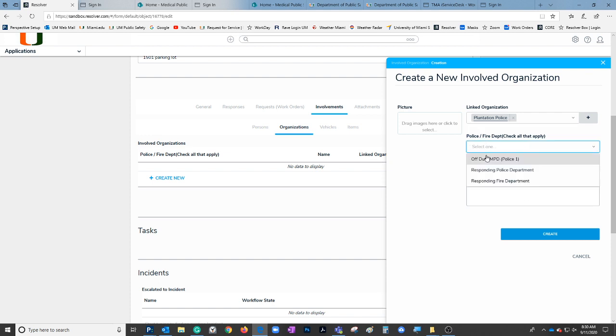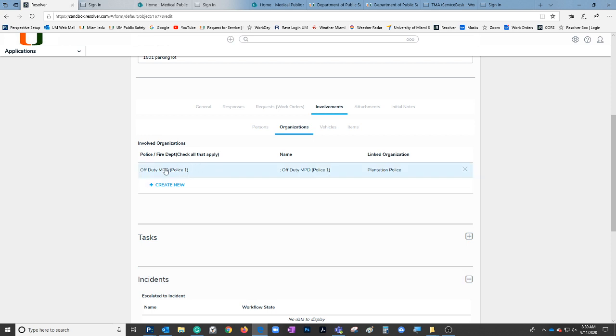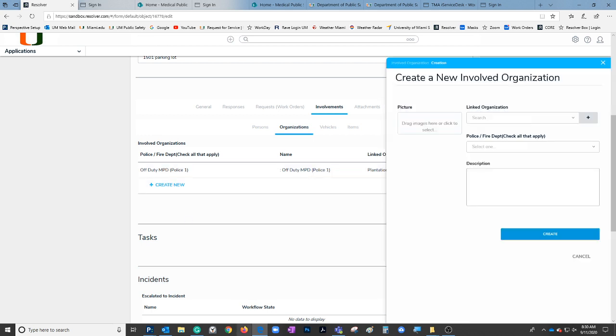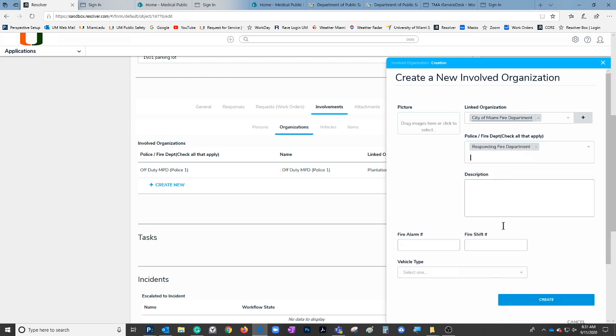So you're going to have to choose here. If it's PD1, for example, create, and it puts it there for you. Create again. You can start searching by name. I am going to put City of Miami Fire, responding fire.